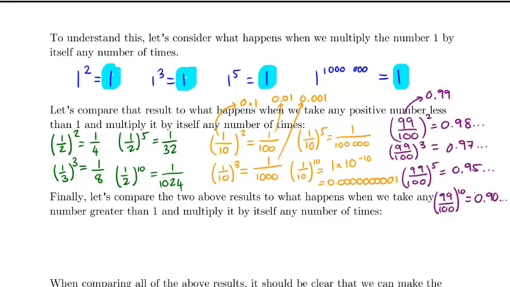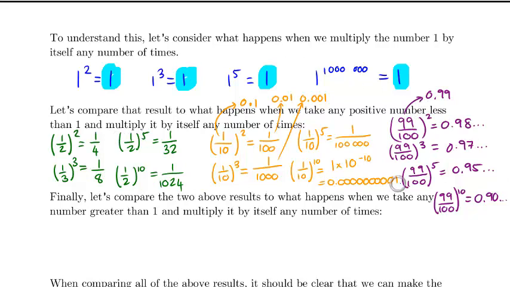So the trend continues. When you take a number that's less than 1, even if it's a tiny bit less than 1, and you multiply it by itself, the result is smaller than what we started with. And the more you multiply it by itself, the smaller the result gets. Keep that in mind, guys, along with the fact that if you have the number 1 and multiply it by itself as many times as you want, it just stays as 1. But a number less than 1 multiplied by itself becomes smaller and smaller and smaller.